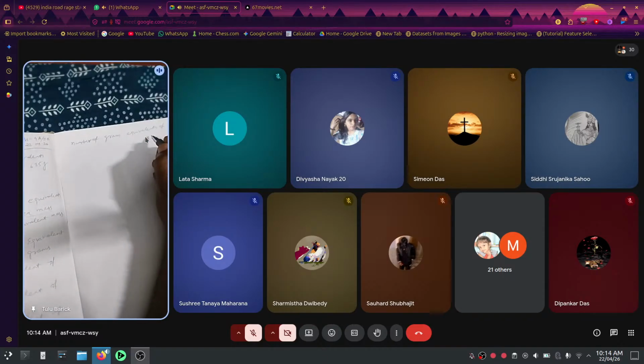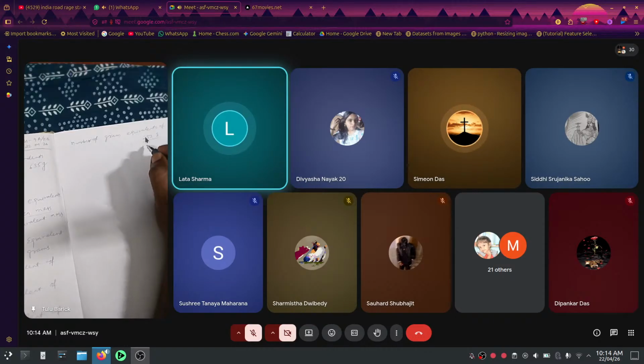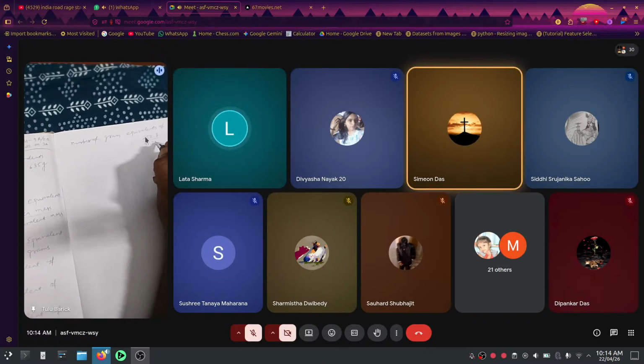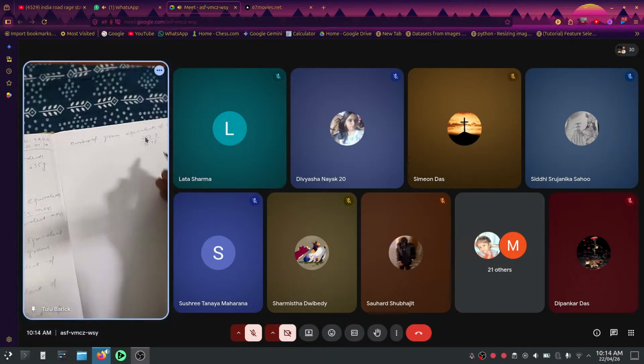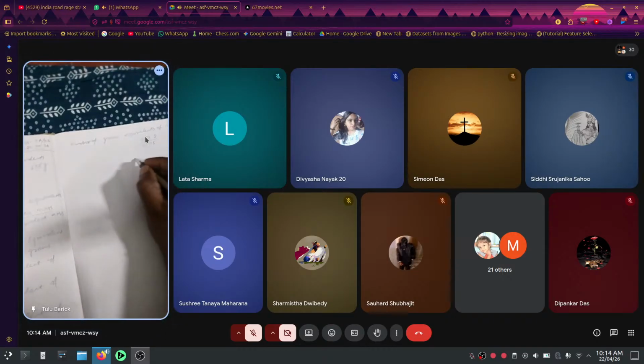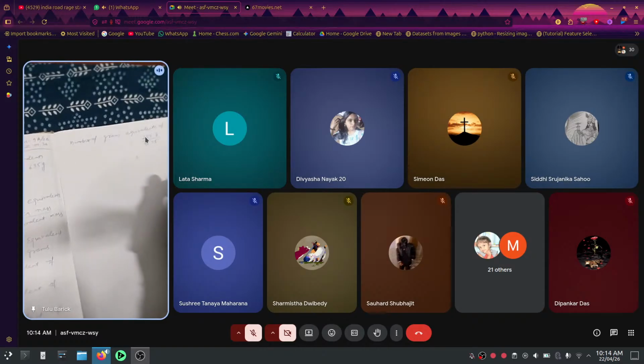So, number of gram equivalents of copper is given mass, that means the mass of copper you got, 252.8, divided by equivalent mass of copper. What is the equivalent mass of copper? You can say it is copper plus 2, no? Then it is 31.75 gram. Okay, now divide and tell me how much is coming.